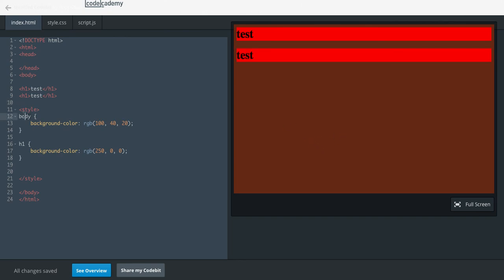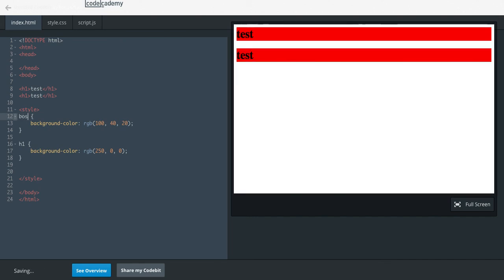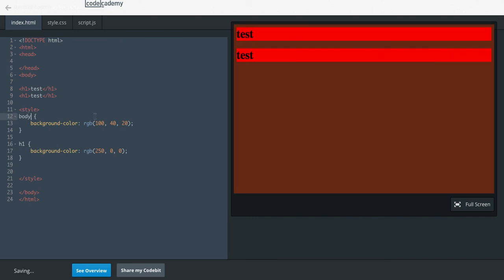Of course, also, instead of body, you can use HTML, although you should probably use body because body is where all your elements are going to be. Head is where you set up all your sources, like import stuff, and then body is where all your elements are going to be, like my H1 tags, my images. So you should probably put it in your body.